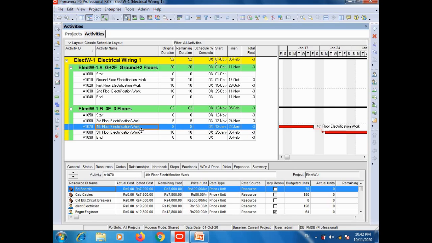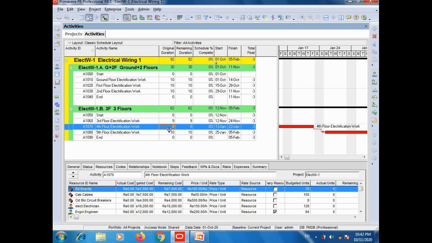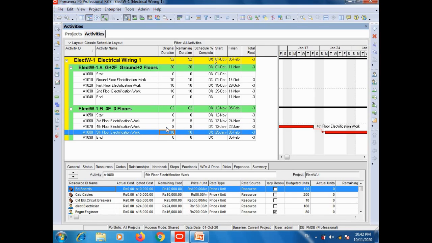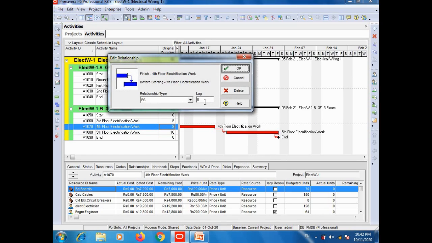So then using the lead duration, we will complete this 8 days activity in 4 days by increasing the duty hours of laborers. So normally these two activities take 18 days to complete, but if I complete the first activity in 4 days and this will complete in 10 days, the total duration will become 14, so we will get 4 extra days. So our project will be back in a safe zone. So we will get 6 extra days, minus 6.